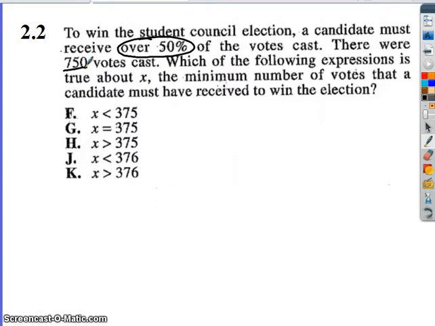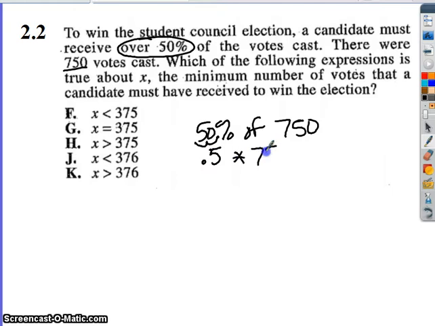So if we want to know what 50% of 750 is, 50% is a nice percentage because you can just divide by 2 or do half. But just so that we remember, anytime you want to do a percentage of a number, you have to change it to a decimal by moving the decimal 2 places. So that's 0.5. Of means multiply. Anytime you want to find the percent of something, you just multiply it by the decimal for that percent. So 0.5 times 750 is 375.